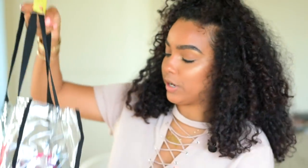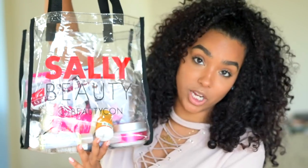I'm also going to show you guys stuff I got from Sally Beauty at Beautycon. I didn't even go around in the talent lounge for much stuff because I was so busy the whole time. Basically at Beautycon, there's a talent lounge where all the creators and celebs get products from brands that are mainly on the floor. Not all the brands give products to the gifting lounge, but most of them do. I just got this bag from the Sally Beauty booth because I could already see some things I wanted in the bag.